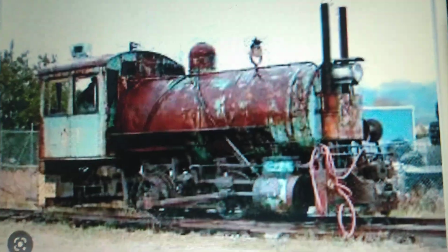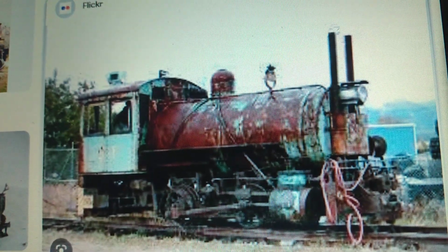And as you walk up to it, you realize that even though it is quite large, it isn't one of those huge 6-drive wheel behemoths that used to carry freight and passengers all across the United States. It is a miniaturized version of one of those. Everything is there, but the parts are all a bit smaller. It is shorter, narrower, and not as long.